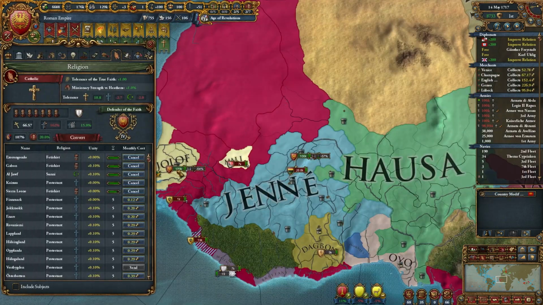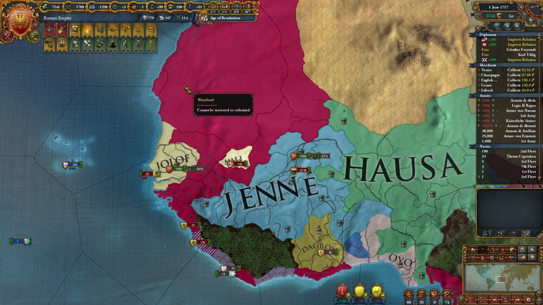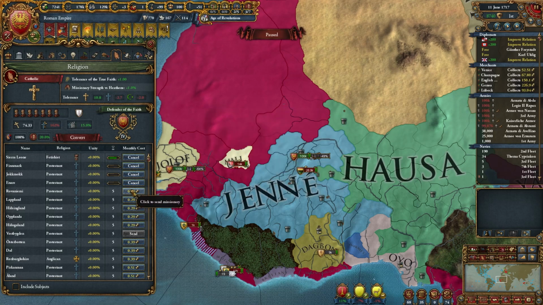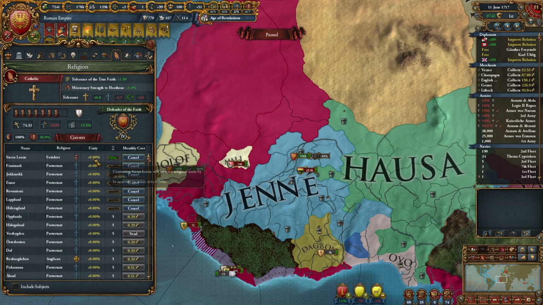And in the meantime, you got to keep your eye on those missionaries, right? Probably not going to show it over and over, but it's just something you have to stay on top of. Sometimes it'll stop like this, and that's probably because it's under siege. You just cancel it and do something else.